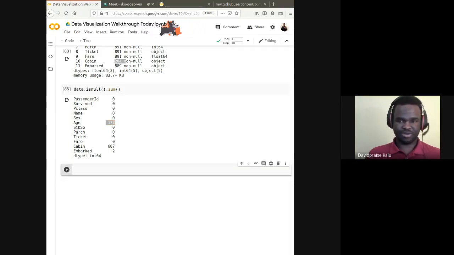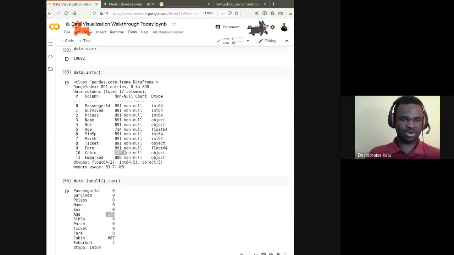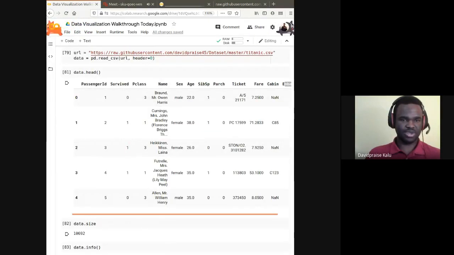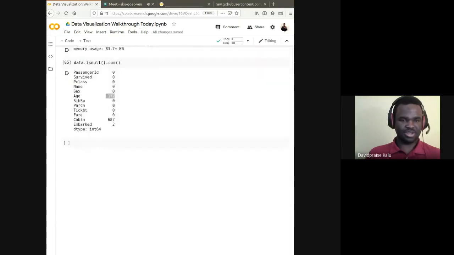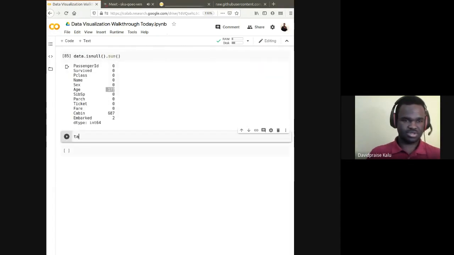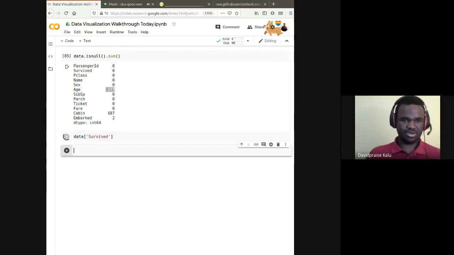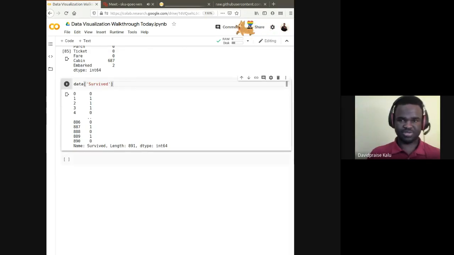So let's say we want to visualize, we want to count the people in our survived column, the total number of people that survived and the total number of people that didn't survive. So you could do data.survived. We get that specific column and could do something called value_counts.